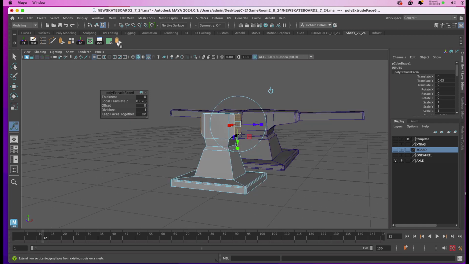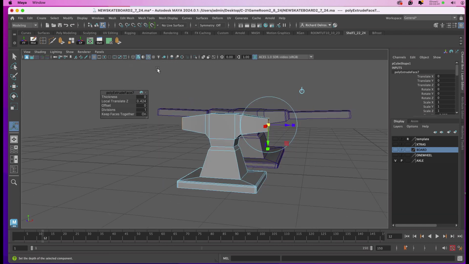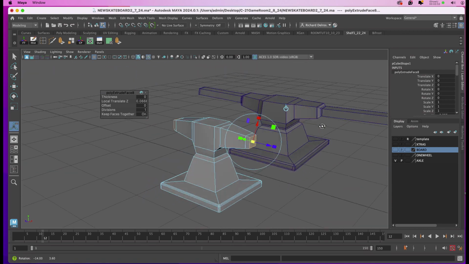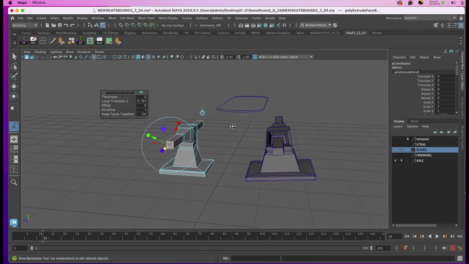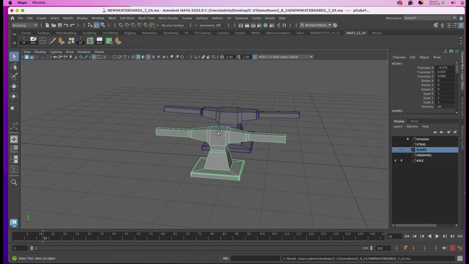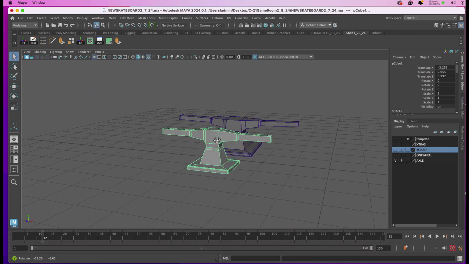I'll click on my extrude tool again or hit G and I'll pull it out, clicking the scale option. I'll taper both sides. And I'll add one more. And all I'm doing is starting to establish the thinner piece that we see here that goes to the wheels. That's pretty good. So now I'll just click on my extrude tool or hit G and I'll pull it out to get the length. We can always adjust these once we actually have the wheels. I'll right click and I'll choose object mode and I'll save. So we just created that axle we need. And now we'll go ahead and we'll create the wheel.